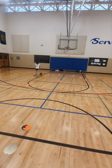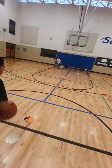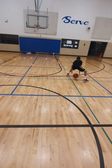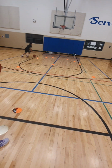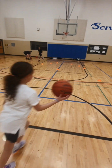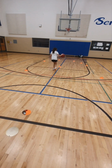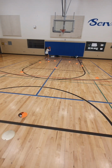Yeah, wrong side. Come on. Last two, bro. Last two. Let's go. Break it down. Break it down. Boom. Break it down. Oh, behind the back. Behind the back. Go. Go ahead. Go. Make it. Make it.